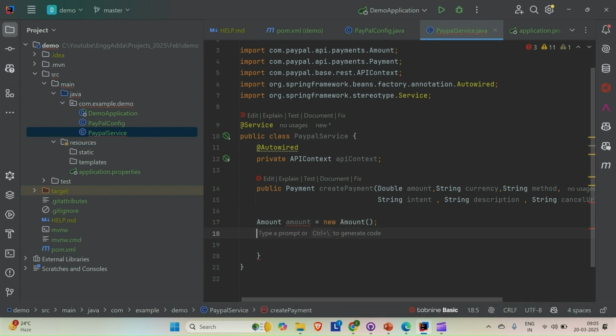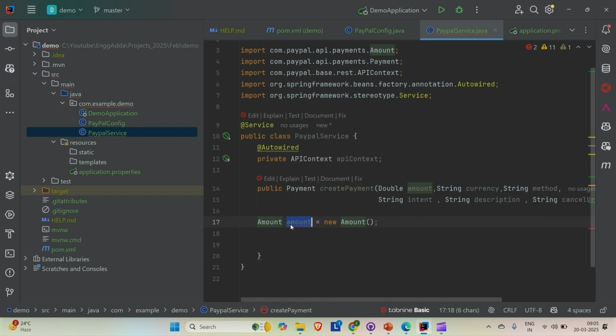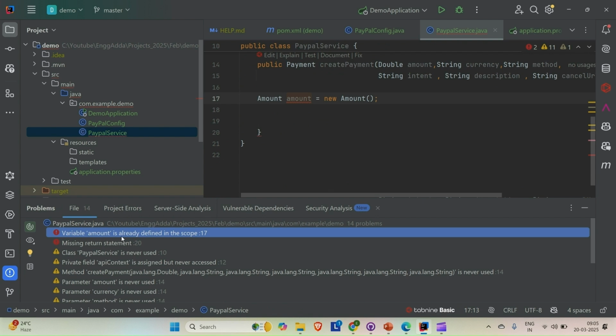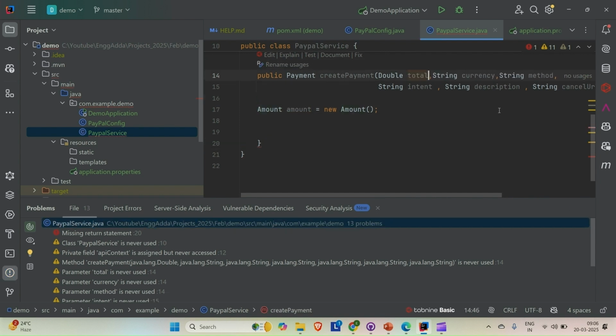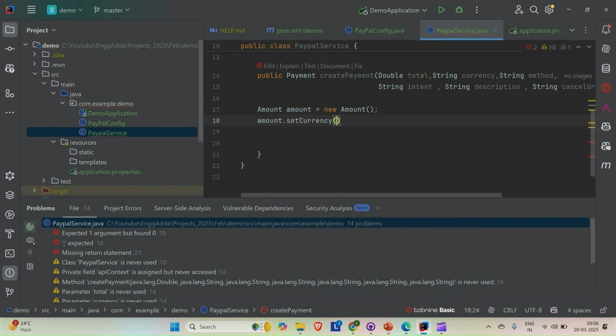Here what we need to do. Let me try to make this total. Now we created the amount object. Now we need to set the currency here. So let's say amount dot setCurrency, and the currency is the one that we are passing as the argument.